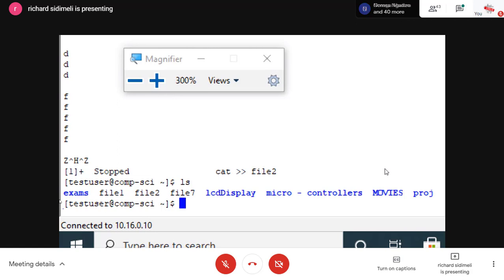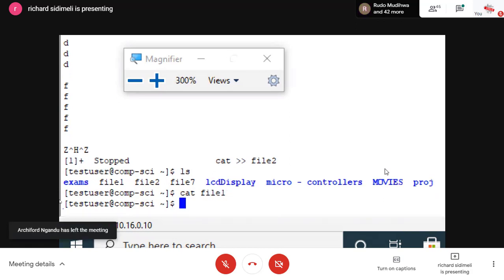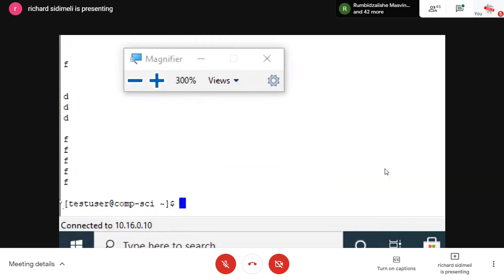But I must investigate and find out what is the content of a file. To find the content of a file, we use the command called less. We can use cat if we want. Let's use cat. You can say cat file 1. Let's get it. There's almost nothing on file 1. Let's get file 2. Ah, there's something on file 2. Are we seeing that? Yes, sir.